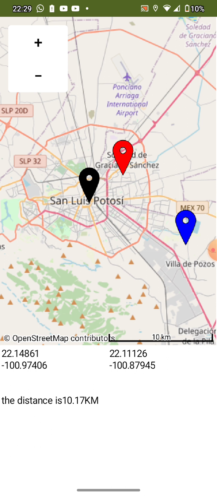So we have 22.148 and minus 100. Then we set label 3 to the distance between marker 1 and marker 2, marker 1 being the black one, and marker 2 the blue one.